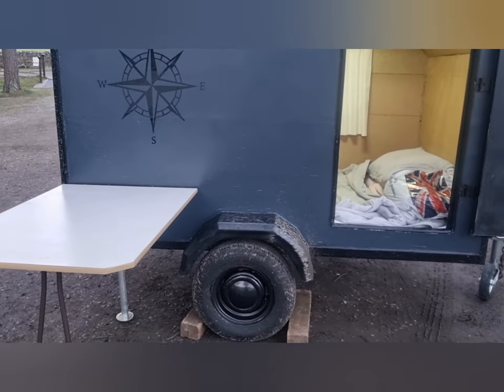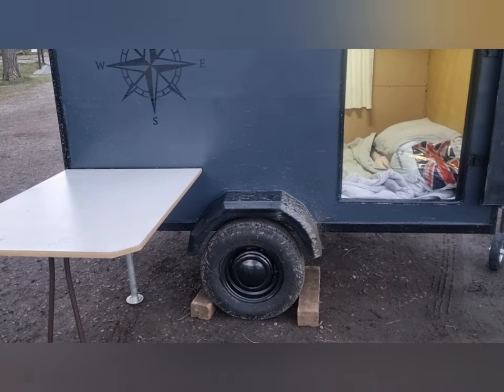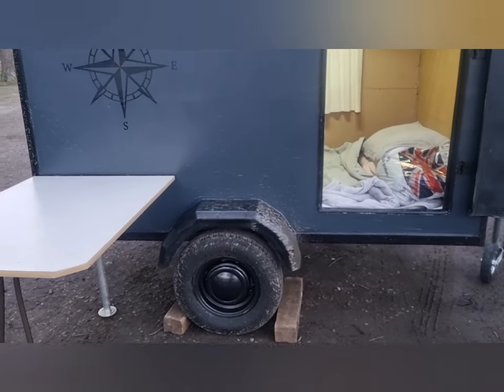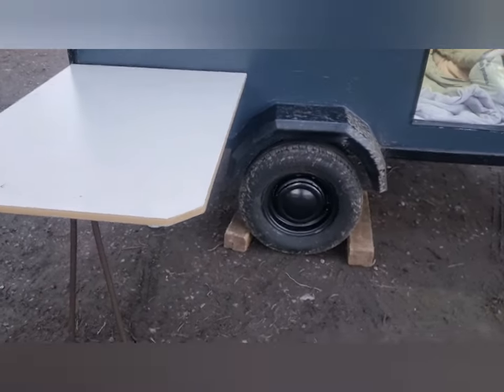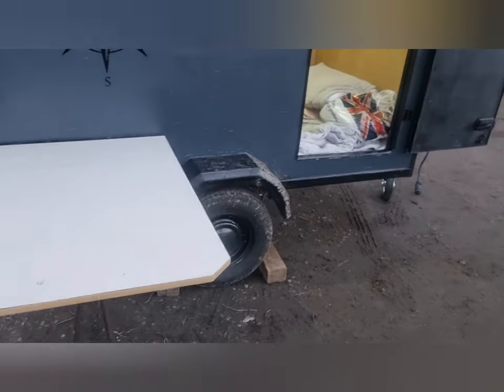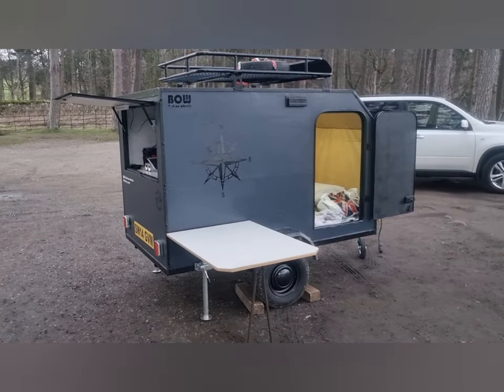I would like to put some bigger wheels on, like some off-road, more aggressive tyres. But I'll see about that, because the mini hubs, I'll have to see what I can put on there and how we'll go about that. But yeah, basically, that's it.